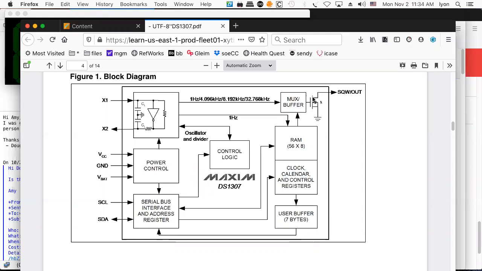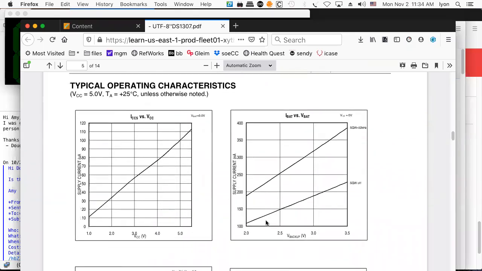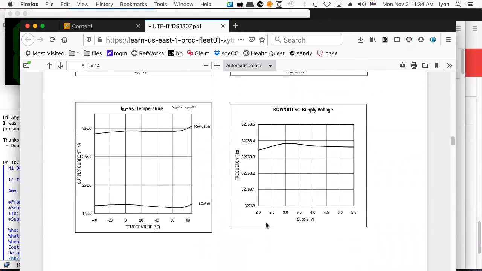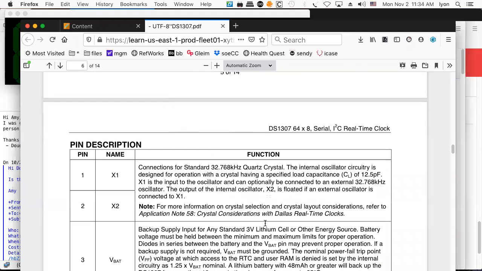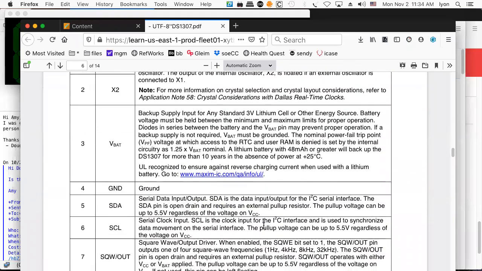And then over in here, we see a little field effect transistor coming out of this buffer, which enables us to get a square wave on output in case we need that for something or other, like maybe a squared up version of the clock. Well, a squared up version of this little clock could be supplied to an interrupt, I suppose. And the rest of this is more specs, so I don't think we need to do much more coverage here.